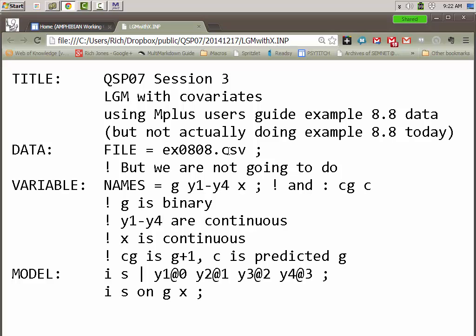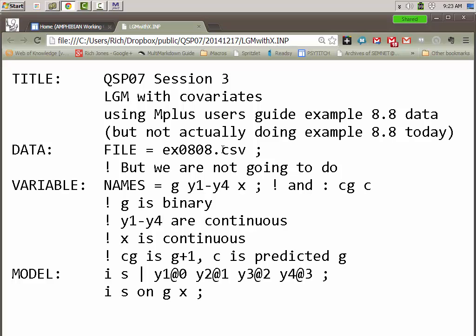And then the next command is a variable command where we tell Mplus information about variables in the data file. This first subcommand is called names, and this is where we identify the variable names of the data in the file.